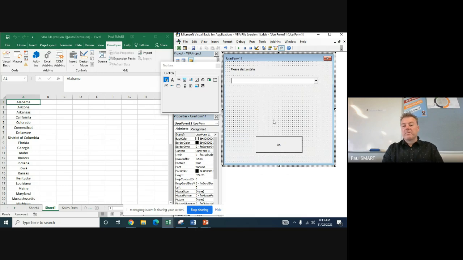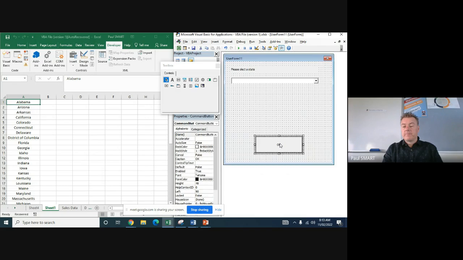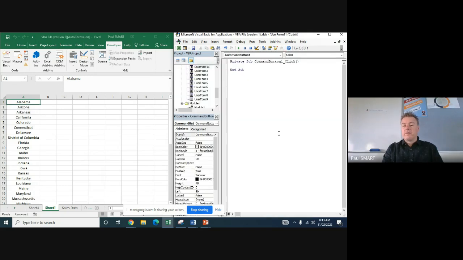Now we want the user form to disappear once we click OK and then go and use the information that we've got. If we click the OK button, it will take us into the private sub. Remember it was user form 11 in my case, so yours might be a different number. UserForm11.Hide.